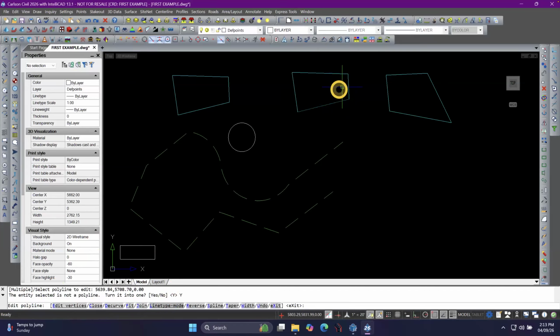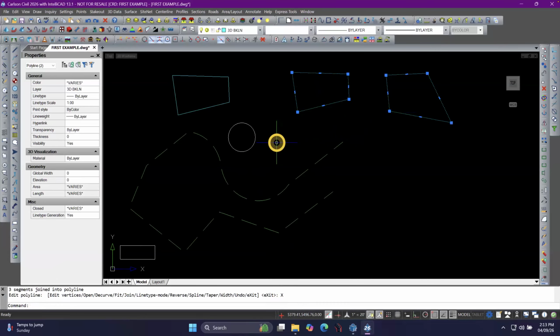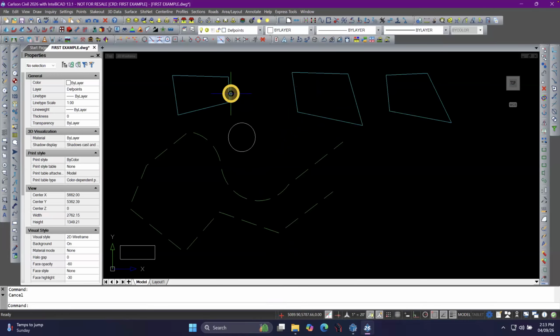And so now that is a polyline. These other three are still lines. But what I can do then is come down here and choose join. And it says select the entity, so I can pick individually or do a crossing right to left, get all of them, hit enter. And now I choose exit down here. And now when I select it, it is just like this one. It's all one entity. And now when I move this down, they both go with it.